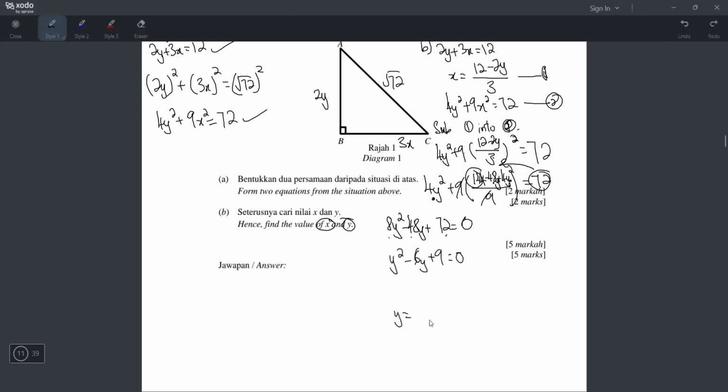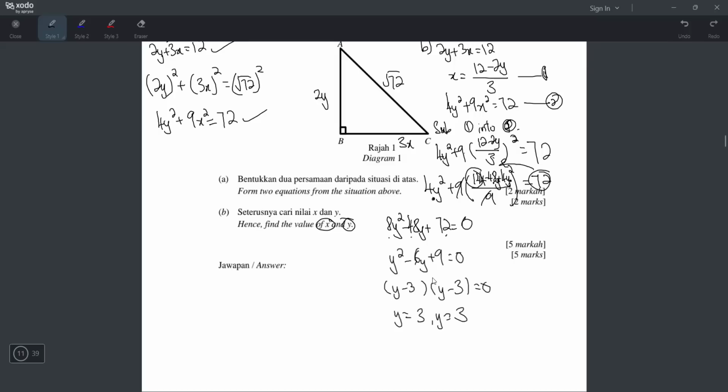Okay, sekarang boleh tekan. So when you masukkan ABC, A tekan 1, B negative 6, C 9, your calculator will give you 3. So it means they give you satu jawapan saja. 3, 3. Okay, but kalau dia bagi satu jawapan, you need to write, it means it has 2 equal roots. Maksudnya walaupun dia bagi satu jawapan, you kena tulis 2 kali. You kena repeat 2 kali the same thing. Y equals 3, Y equals 3 like this. And then atas pun kena letak bracket, Y minus 3, Y minus 3 like this.